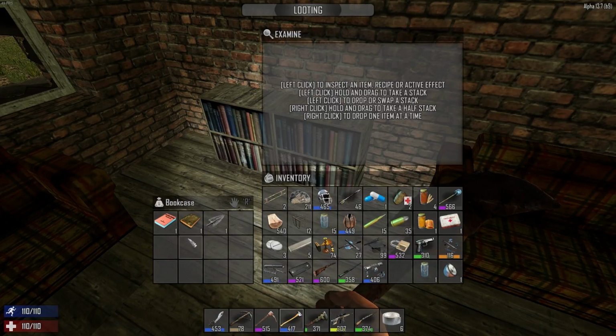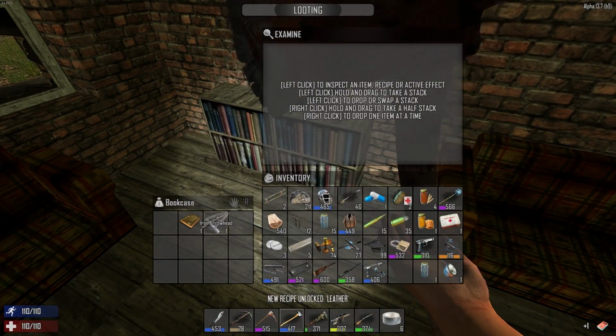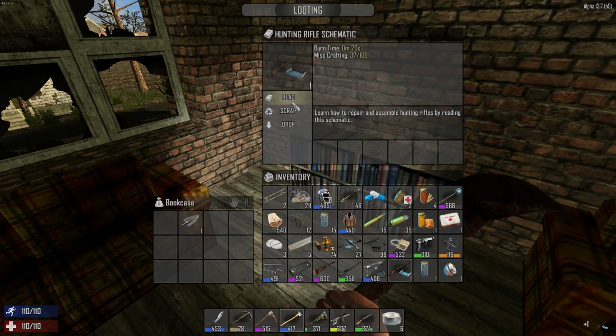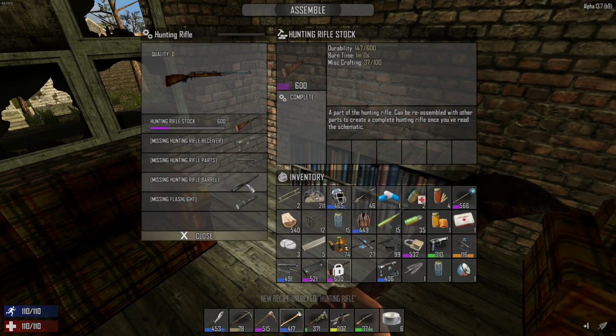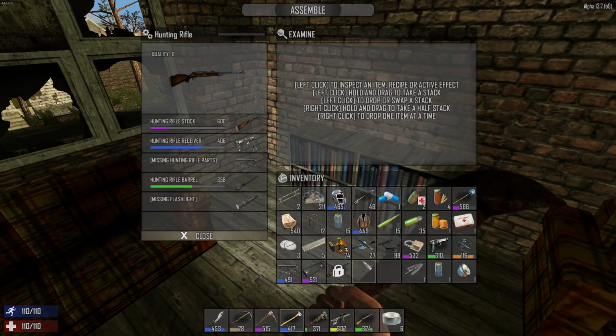Leather tanning, I think I already have. But I'll... I did not, apparently. Okay. That's cool. Oh, hell yes. Not only will that allow me to make hunting rifles, but it's going to free up some space for me. So there we go. We got that one partially filled at the moment.